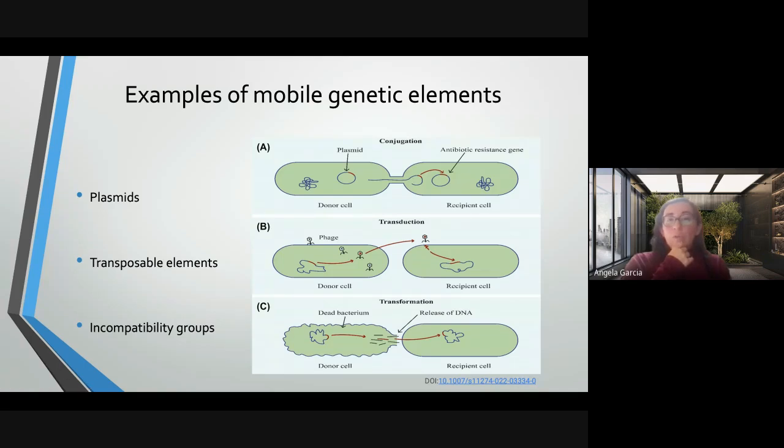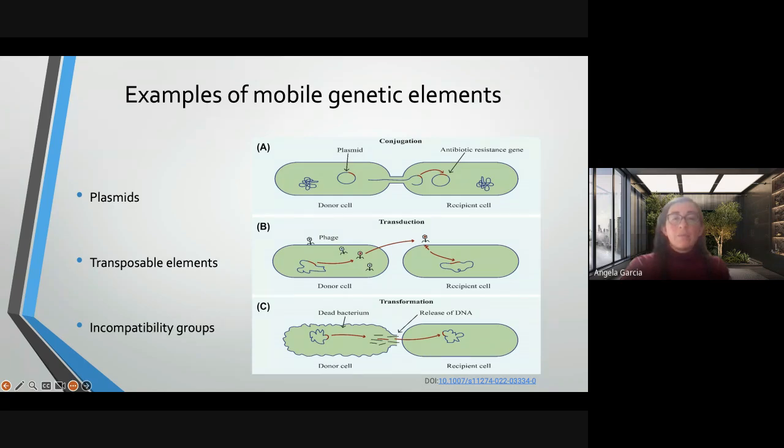What do we have also in these elements that can be transferred between bacteria? The transposable elements, and these ones are mostly from different phages. So phages can add or remove some information and transfer it to another bacteria. But they'll have to have those sequences that say, okay, I can start from here and end here, and remove this part and transfer it all to the other bacteria. So we will look also for those transposable elements, which can also be found in databases.